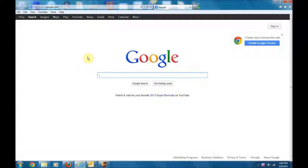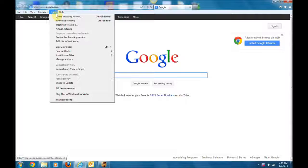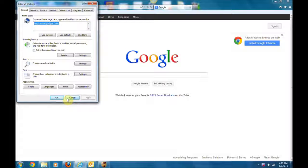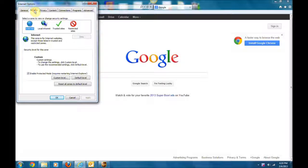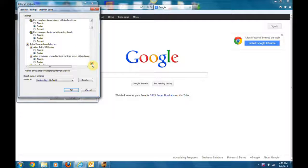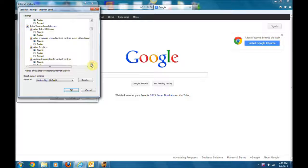Now that we have Internet Explorer open, we now need to configure the ActiveX settings within Internet Explorer. And in order to do that, you need to go up here to Tools, then click Internet Options, and then click Security, and then click Custom Level. You're going to scroll down here to when you start seeing your ActiveX controls. And there's 3 ActiveX controls you need to focus on right now.